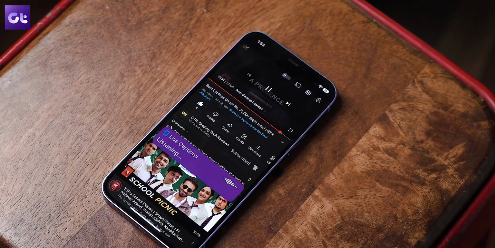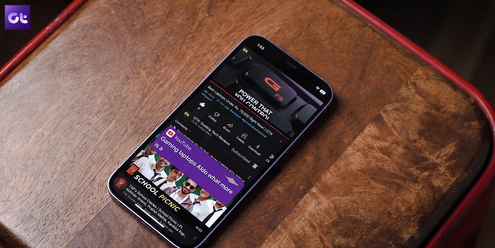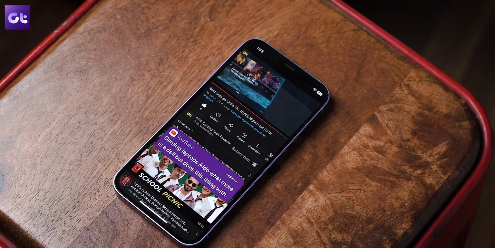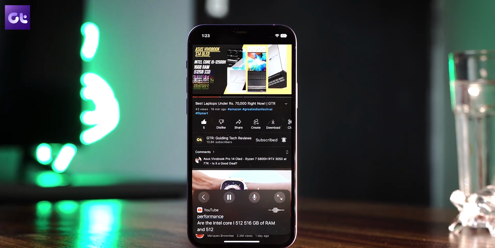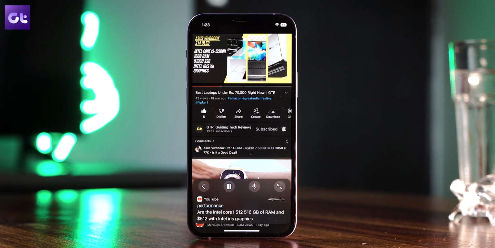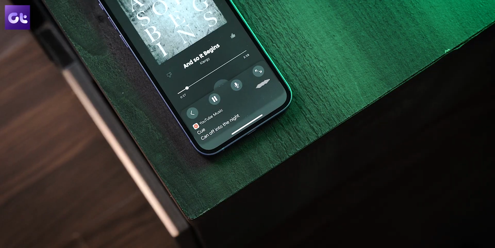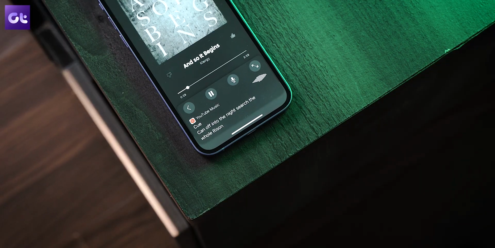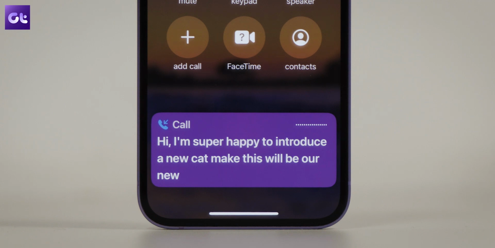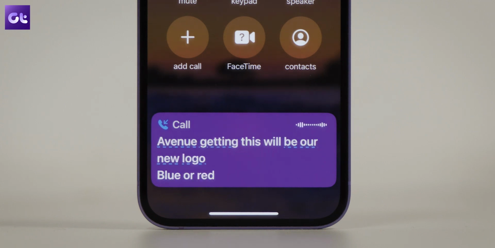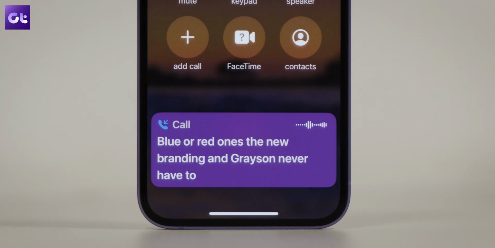Once you're done setting up everything, there are many different purposes for which the live captions can come in handy. Best example would be to use it to transcribe videos or shows that you may be watching. Another handy use case is to get the lyrics of the song directly while you're playing them. If you're on a phone call, you can still use live captions, but it may or may not be accurate because it depends on the accent or the dialect of the person and how audible they are on the call. And another great use case is while FaceTime calls or video calls where all of the words that the other person is saying at the other end will be transcribed into this live captions bar.